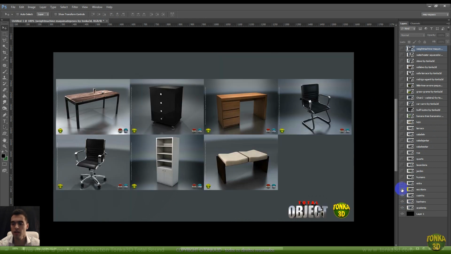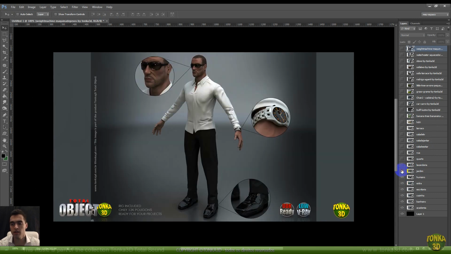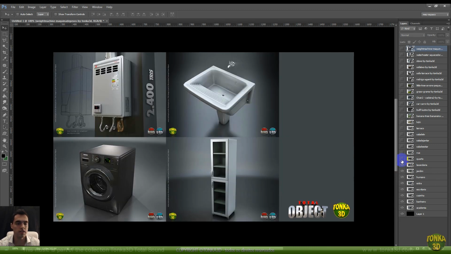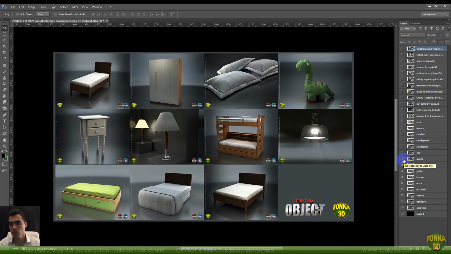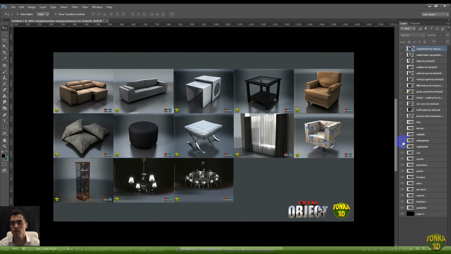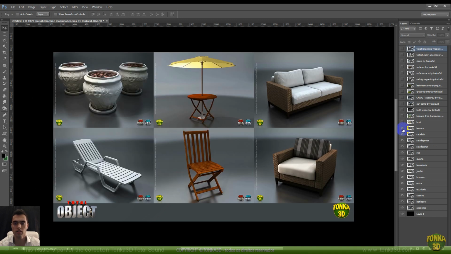In the kitchen, the office, here extra, the human, and here for the garden, as you can see, we have a lot of models. In the laundry, here's the washing machine. All right, here for the bedroom, for the street, for the living room, dining room, TV room, the terrace. So if you're making a project, you have the pool, so you need to put some vegetation here in this vase.